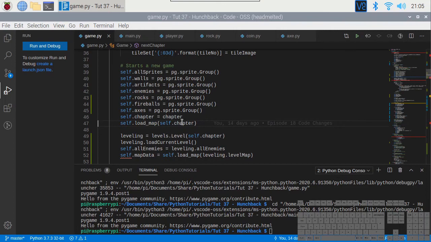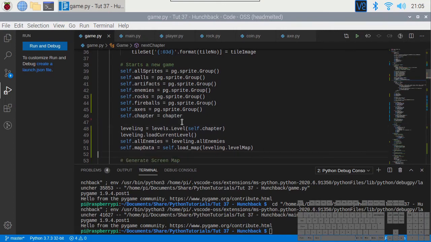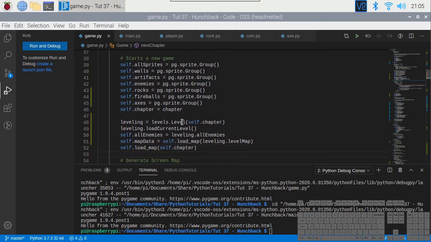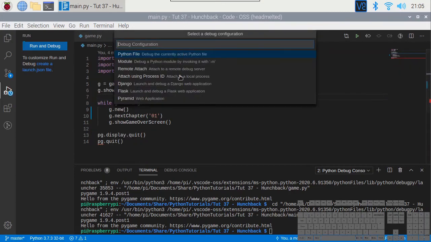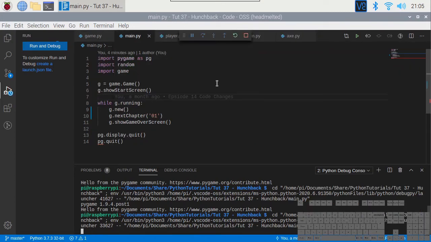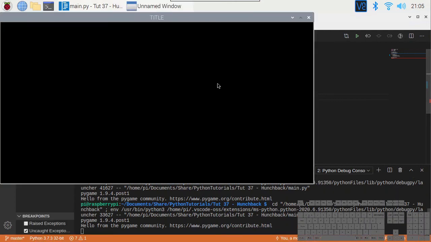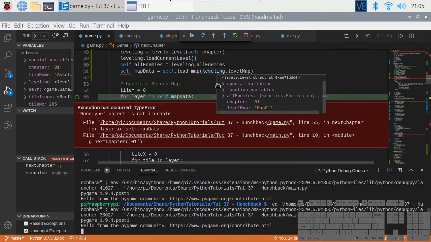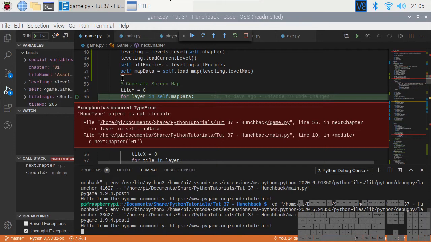There it is. It shouldn't be doing that now. Yeah, it shouldn't be doing that now. That is redundant code. What's it failing on now?